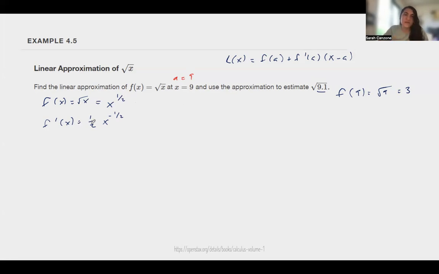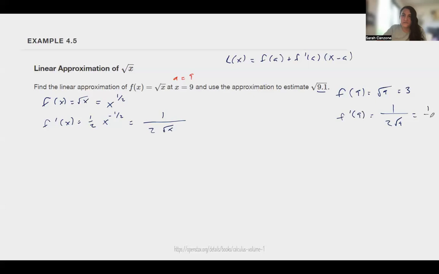And because we have to plug something in, I'm going to rewrite this to make it a little bit nicer. I'm going to write this as a single fraction. There's going to be a 1 in our numerator and a 2 in our denominator because of this right here. Now we see a negative in our exponent. We're going to want to make this positive, so I'm going to put this down here. And we know a square root is the 1/2 power, so this is actually the square root of x. So 1/2 x to the minus 1/2 is the same thing as saying 1 over 2 square root of x. And I'm doing that because when I have to plug in 9, it'll just make it a lot easier to plug it in. So now we can do f prime of 9 equals 1 over 2 square root of 9, and the square root of 9 is 3.